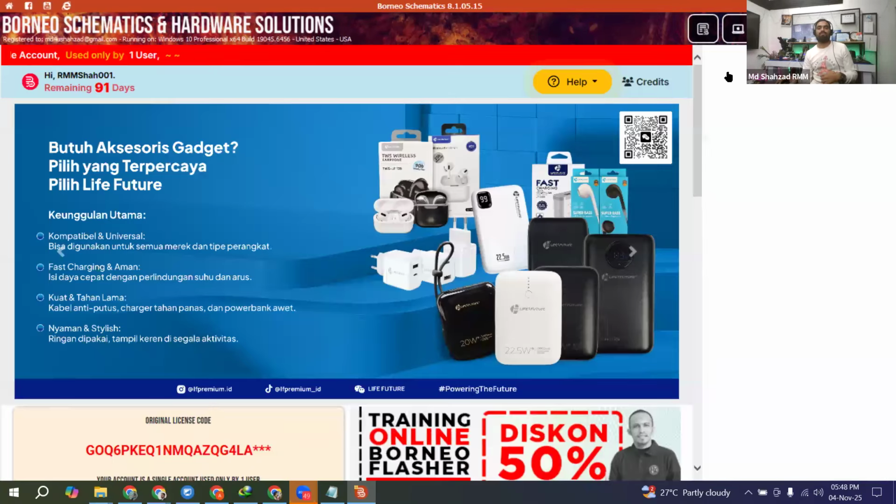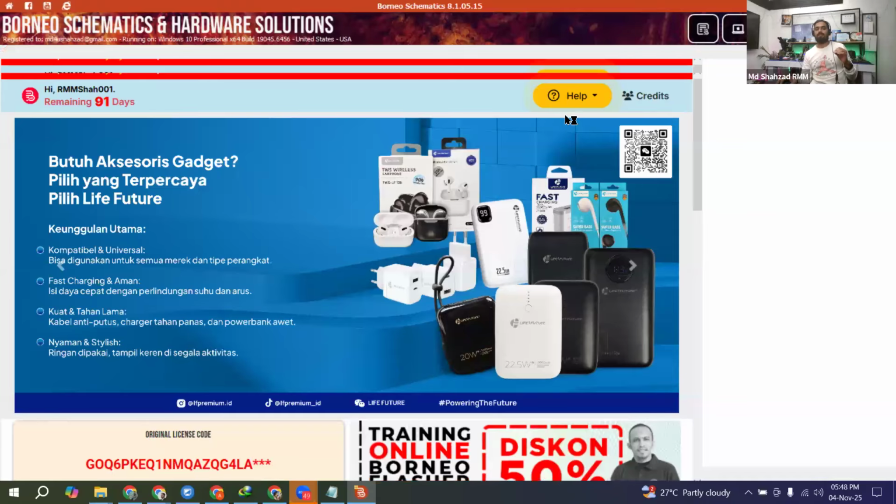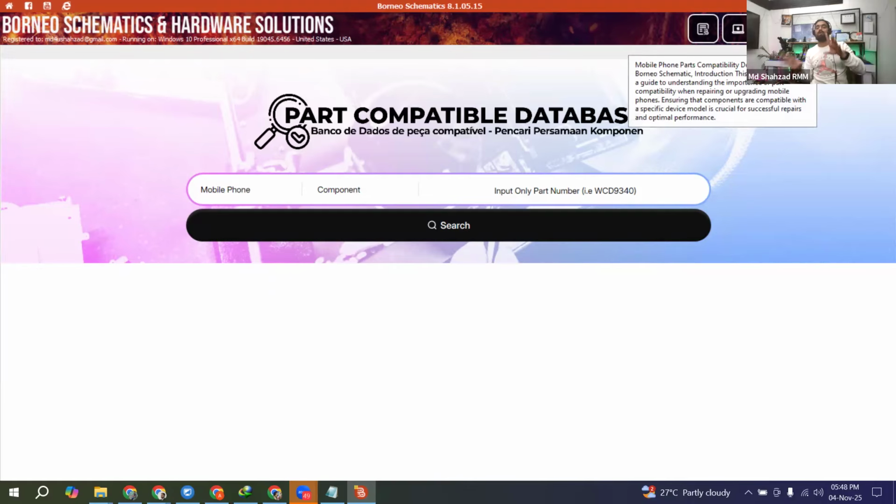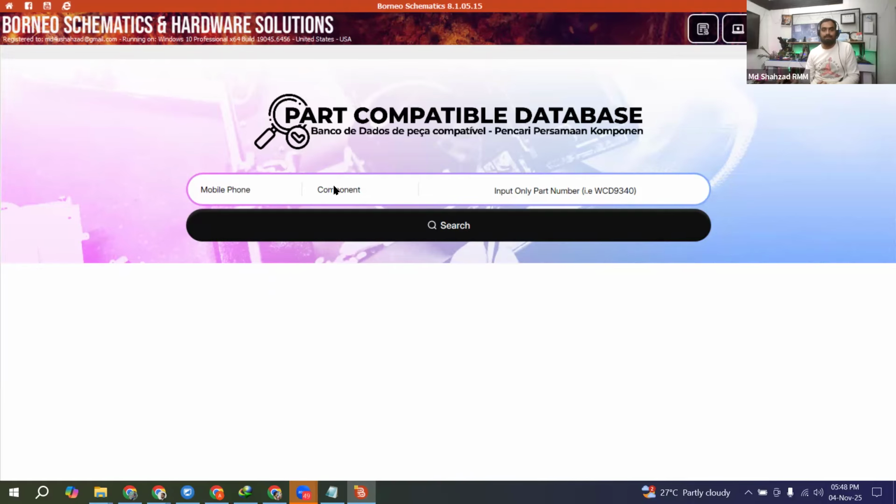In here, we can find anything about your part. For example, if I miss my IC, it's destroyed and hidden, so where can I find it out? This tab will help to find which board supports the same number of ICs. For example, I just check mobile phone. You have an option for what you want to check, connector or component. So I just check component.